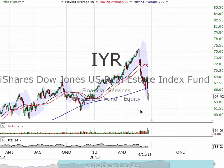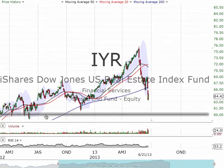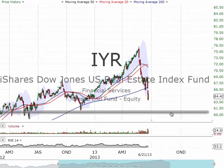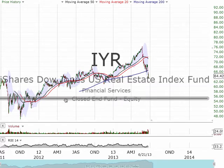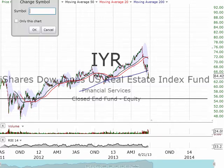So what we're trying to do with IYR, I see a little bit of pop, and then I see a redrop, and you're going to use this candle as support. You get a little bit of a gap right here that needs to get filled. So you look at the low area and down in this area, and then there's finally a lot of support down around right in this mid zone right here, 156. So there's plenty of room for the downside. Look for a little bit of an upside tomorrow.